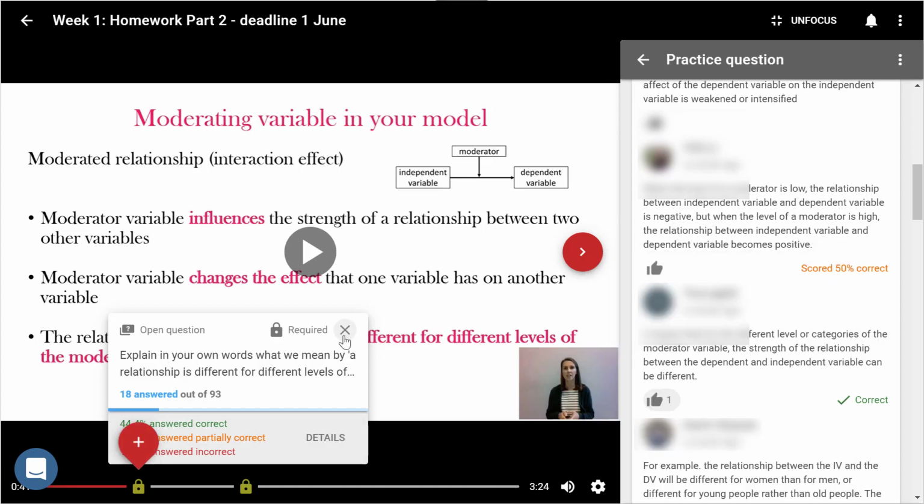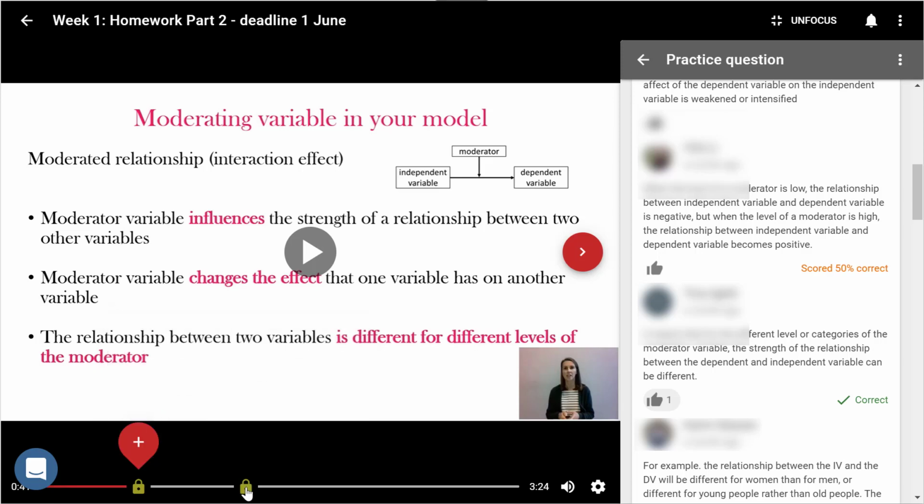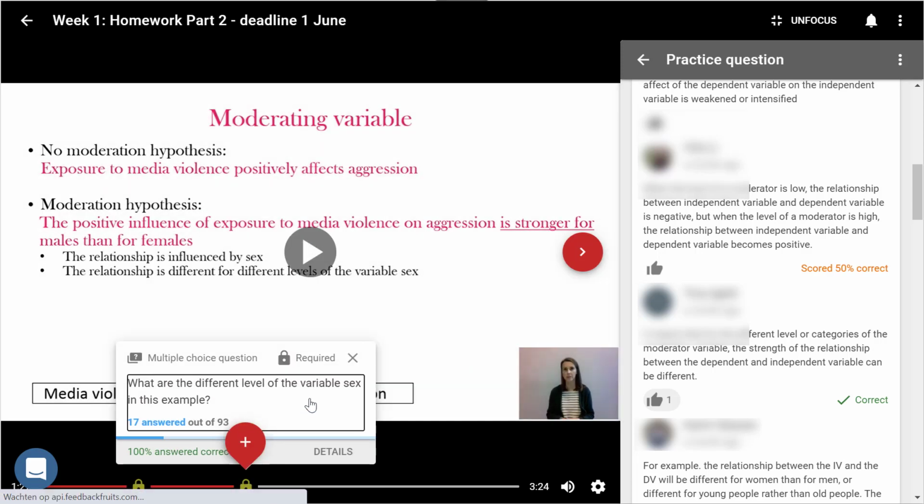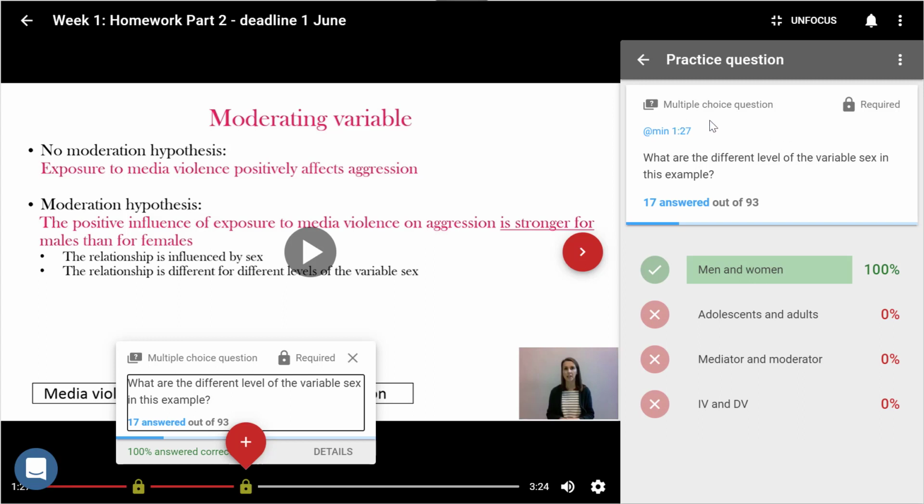So the student had to answer this question, could then continue watching and got to the second question. You can see this is a multiple choice question, and 100% of the students answered this question correct. Again, I can see now 17 out of the 20 students answered, and the first question was 18, so I lost one student here. The nice thing about this is that I can get a good idea before my tutorial starts about the level of where students are at. Do they understand the subject matter or not?